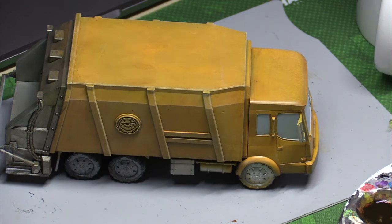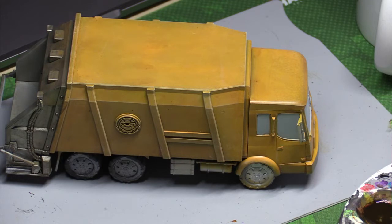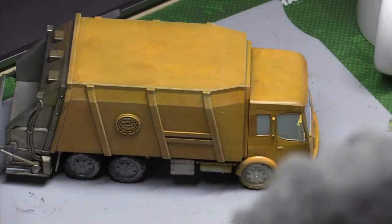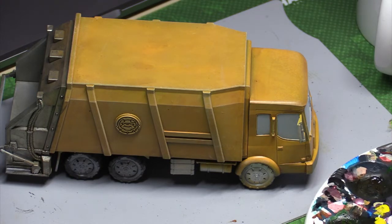So, if I want to do some chipping effect, I'm going to look for a nice dark color. It's not quite dark enough. You want a dark brown or a dark black brown. I might mix something. Here we go. This Arbuckle's brown has a nice deep hue to it. It's a really dark brown black color, and this will form the basis for our chipping. So get some on your palette. Find an open well here.